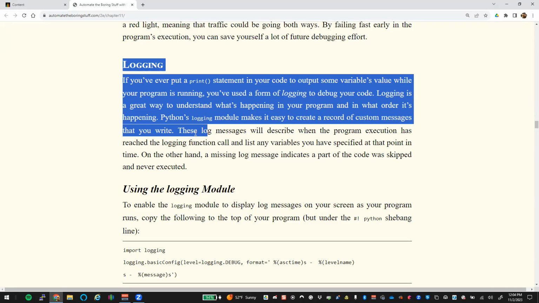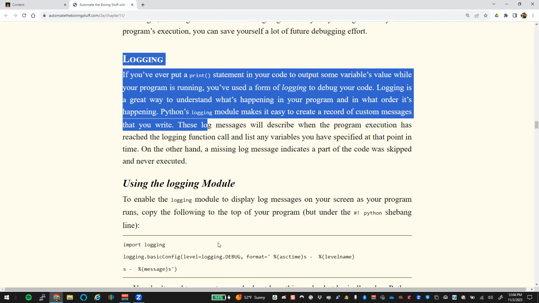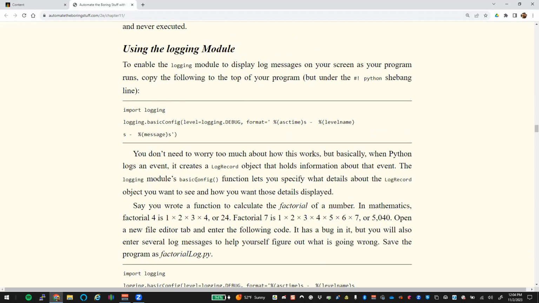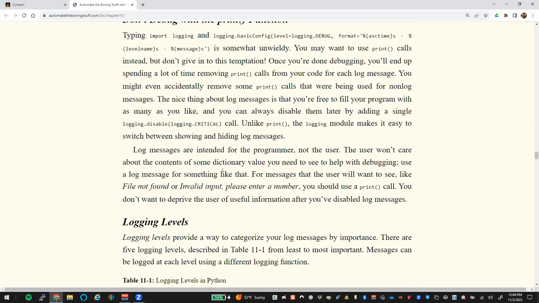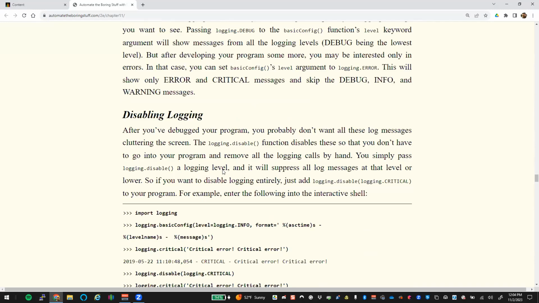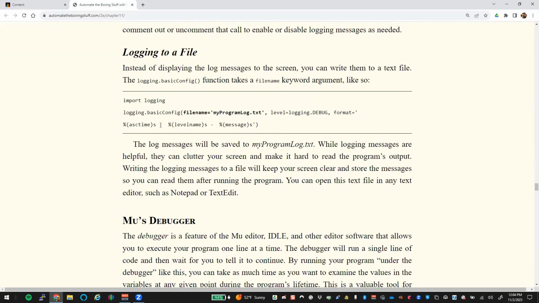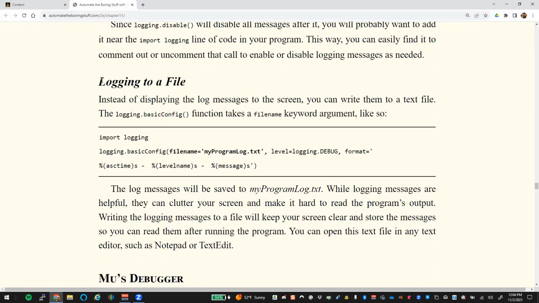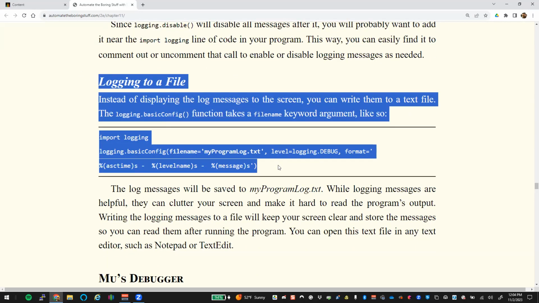This allows you to send it off to a log file so you can watch it in real time what's being sent out to the log file without it actually crashing your program. So it's really handy to kind of troubleshoot what's going on with your code. So with logging, it's a very simple setup. There's this one here. I'm not going to show you that because we want to use specifically the one that logs to a file. So I'm going to go down and show you that code, which is this one here. Oops, scroll back down. So you'll go to the section that says logging to a file.